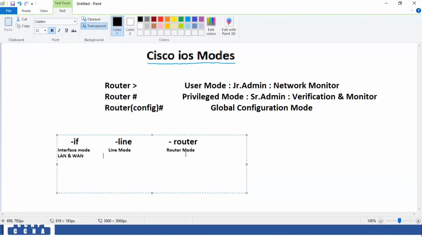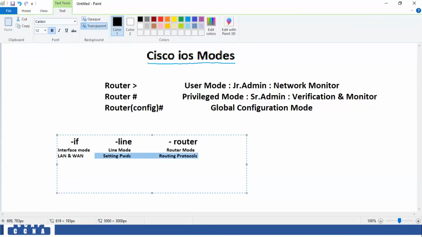And line mode is for setting passwords. Setting passwords for the console port, auxiliary port, and VTY port is done in line mode. Router mode is for configuring routing protocols.